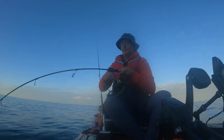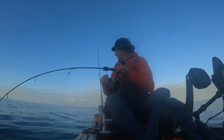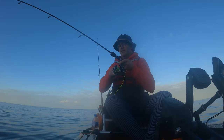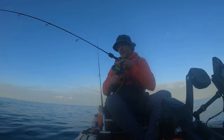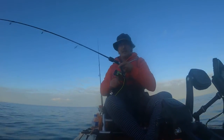I do like this little rod. It is a nice little rod, and the reel's lovely too. It's actually the same reel as my other one, a Shimano Sahara, and I've never had any problems with that one. And it's old now, and it's still going really good. Gosh, there's a lot down there.